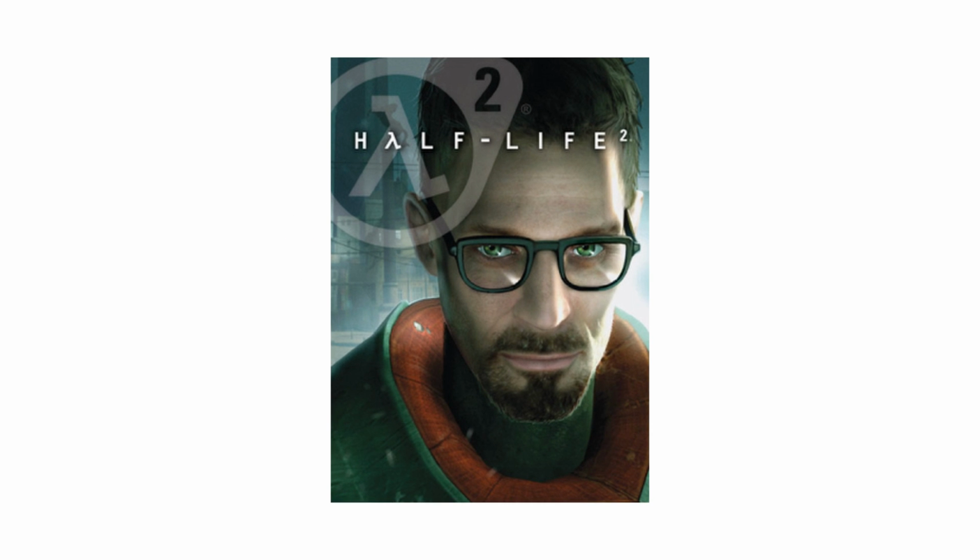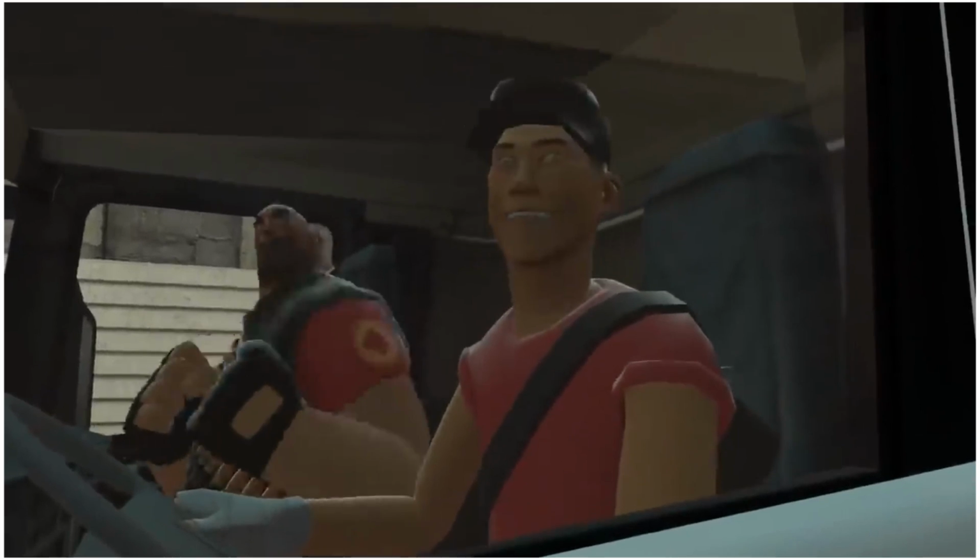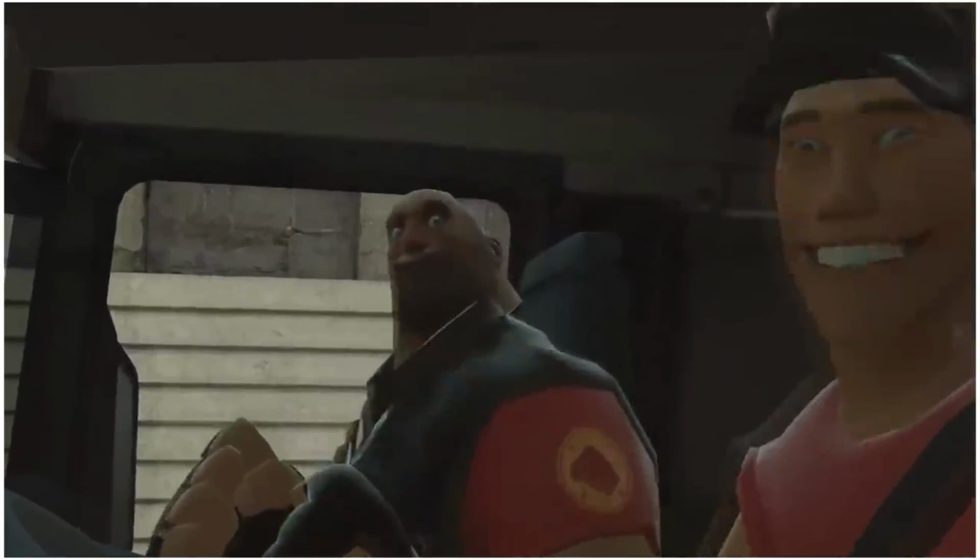In the year 2004, the game Half-Life 2, one of the most critically acclaimed of all time, was released. And shortly after its release, the creator Valve made its source code available to the public. This would quickly be used to create Garry's Mod, one of the most well-known and impactful mods of all time. But what exactly is a source code, and why is it such a big deal when one of them gets leaked or intentionally released to the public?